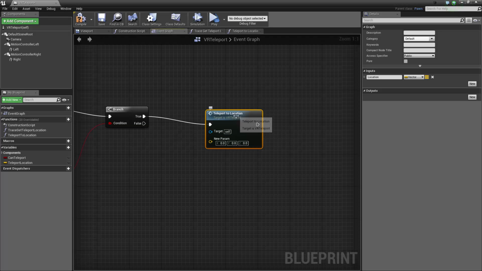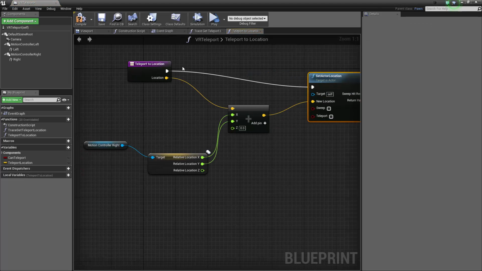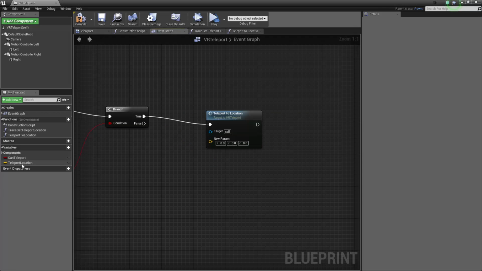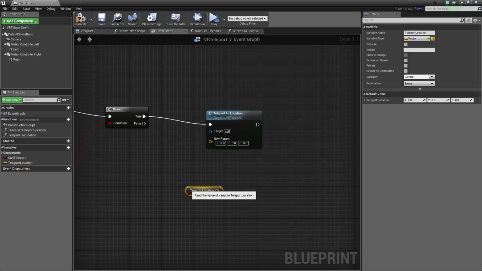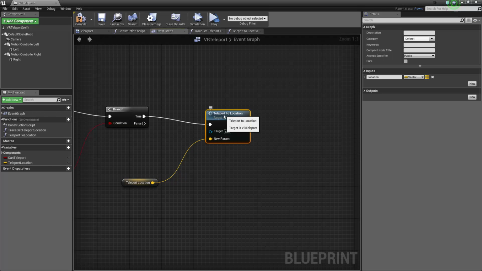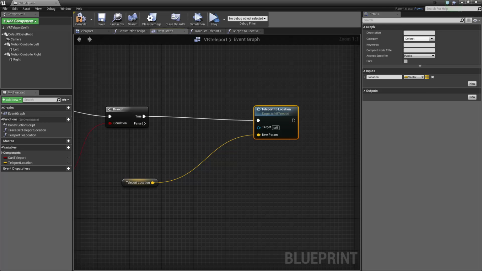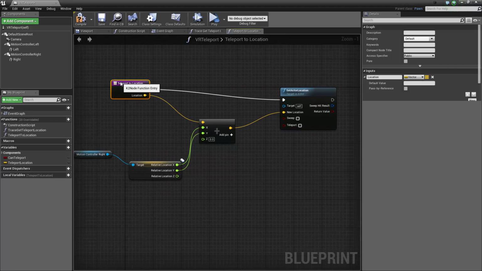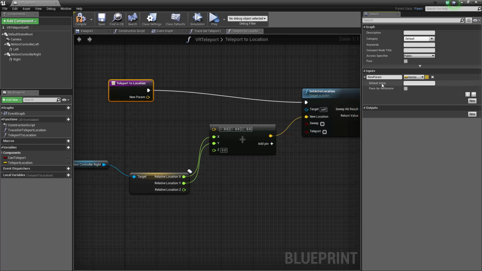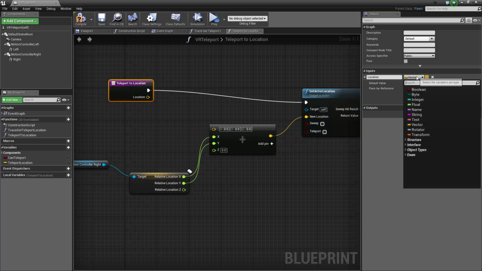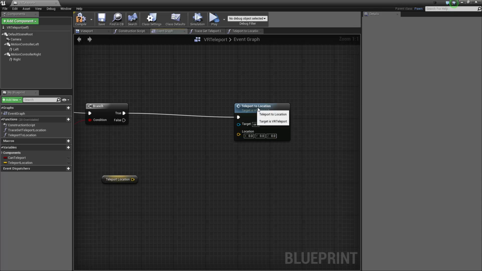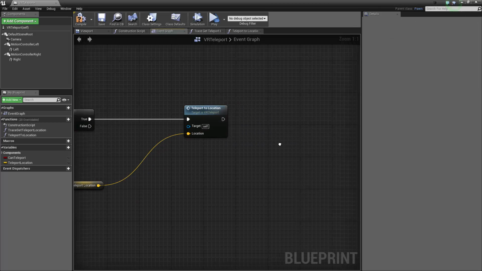And our new parameter on this, you know what? This should actually say location. That's exactly what we want. So here on our event graph, this parameter should be location. It's our teleport location, and we're going to get it and plug it into this new parameter. This new parameter needs to read location, and it is not. So to fix that, I came back here, and on this function, I deleted that variable, created a new one, called it location, and set my vector. This is the one I messed up the first time. This location plugs in here. Then under the event graph, all of a sudden our function calls right. So we'll pull to that location, and that should do it.